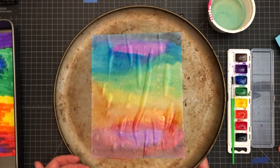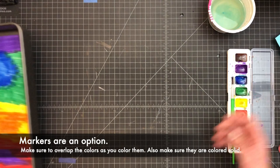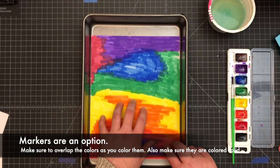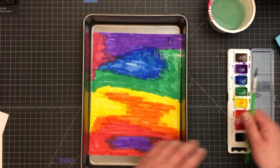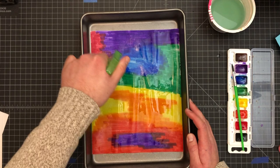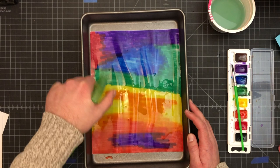Now, some of you don't have watercolors, so I've already pre-made this one with marker. The more solid you can make it, the better off you are. You can use your brush or sponge to get the paper wet — I'm just using a cookie pan because it fits in there — or you can use a spray bottle. I'm going to go ahead and use a spray bottle on this one, and this is just water from the sink. Just a different way of adding it. I'm going to make sure it gets good and soaked.